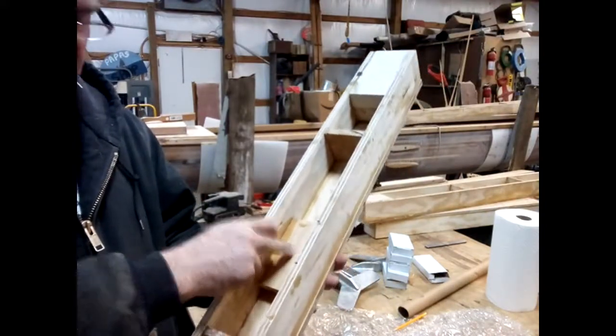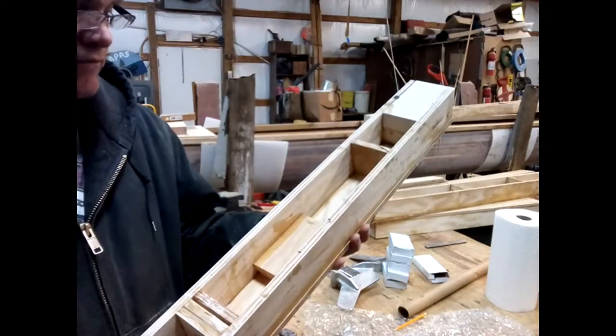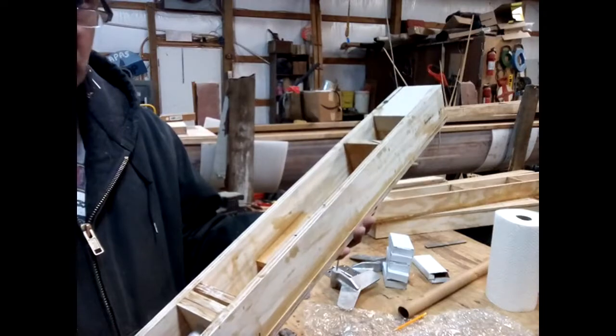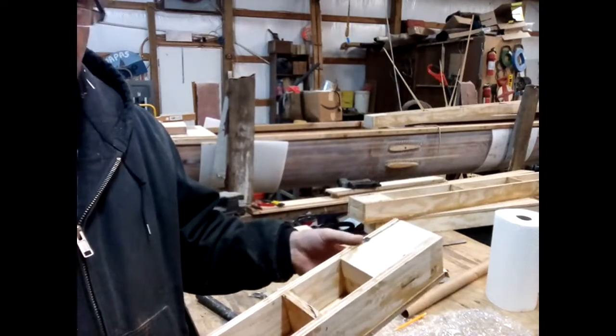They'll screw into this block here, and that will be a place to attach the ropes that hold the Yakos on. I still like the lashing that Gary does, but I want it to be permanently lashed on and then folded up. And I like lashing because if I'm out somewhere and something breaks, I don't need tools to repair it. Here's another bulkhead. Here's where the hinges are going to go.